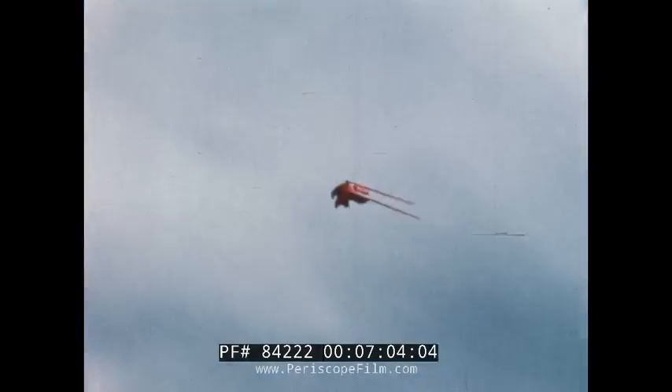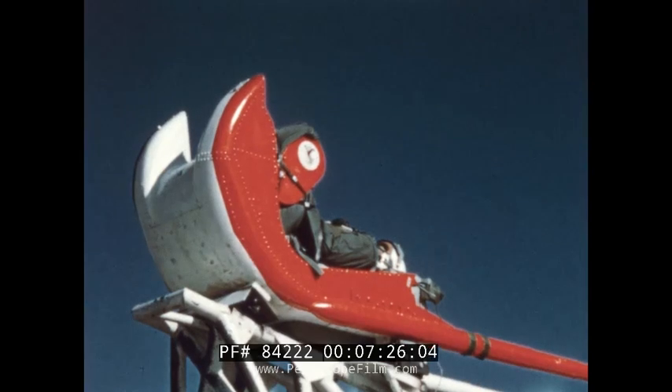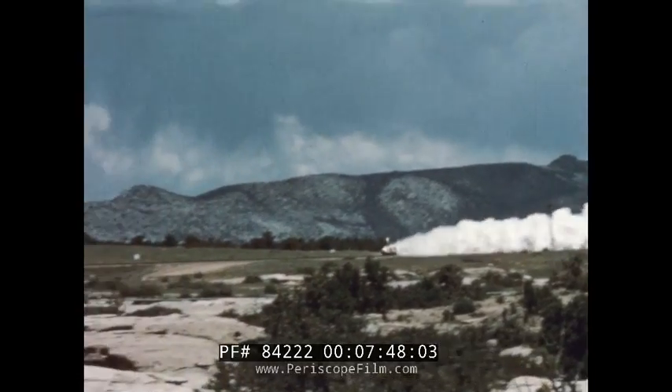Because of the roll encountered with the B seat on the first run, additional slingshot tests were conducted on scale model seats with the addition of a new device. This consisted of telescopic booms extending from the top of the seat. These scale models were submitted to another series of slingshot tests, and the new telescopic booms indicated exceptional stability. With evidence that the roll had been substantially reduced, additional runs were scheduled at Hurricane Mesa with the life-size seat equipped with the telescopic booms. The purpose of these runs was to expediently establish the flight characteristics of the seat. Therefore, it was fired from a fixed platform, simulating the launch position attained after the seat has been raised and rotated out of the cockpit. Later firings included the sequencing of the seat from inside the cockpit to launch position. On this test, the seat flew perfectly with no pitch, no yaw, and with a negligible roll of only 270 degrees.